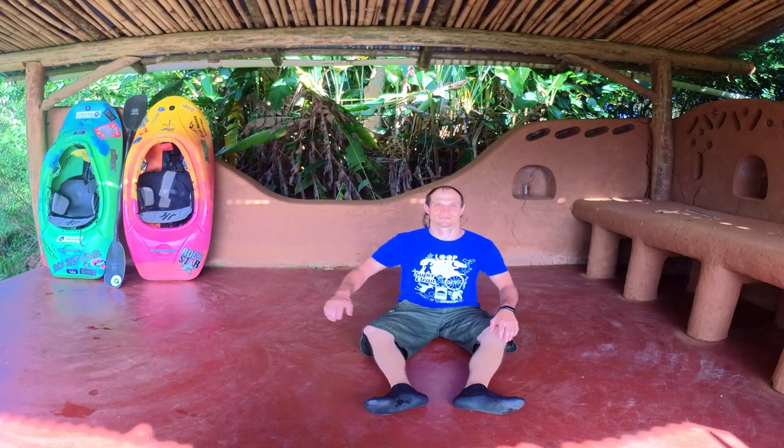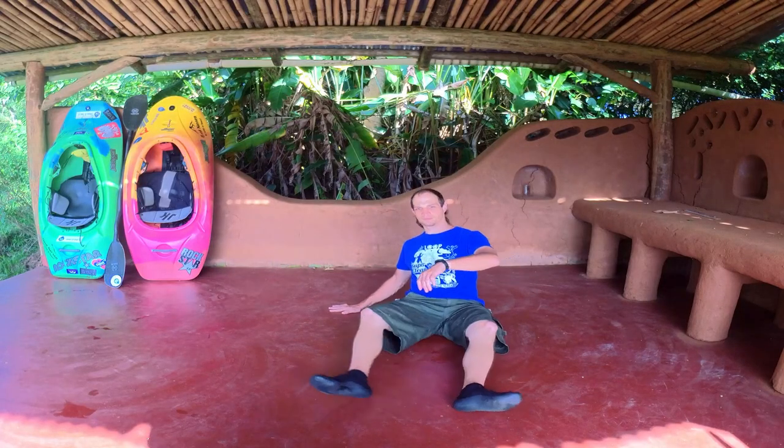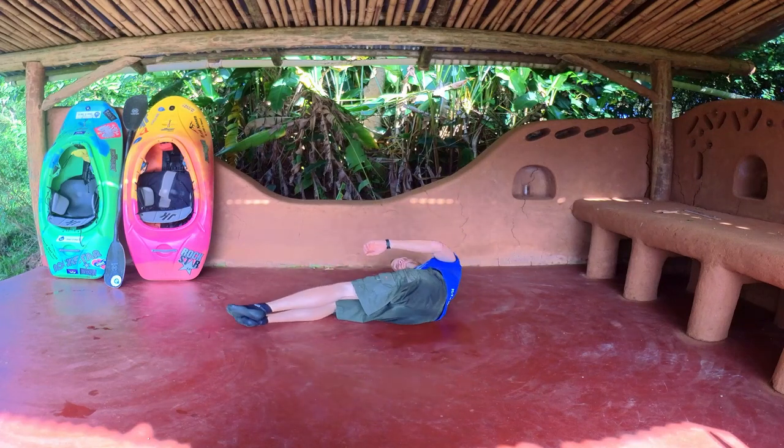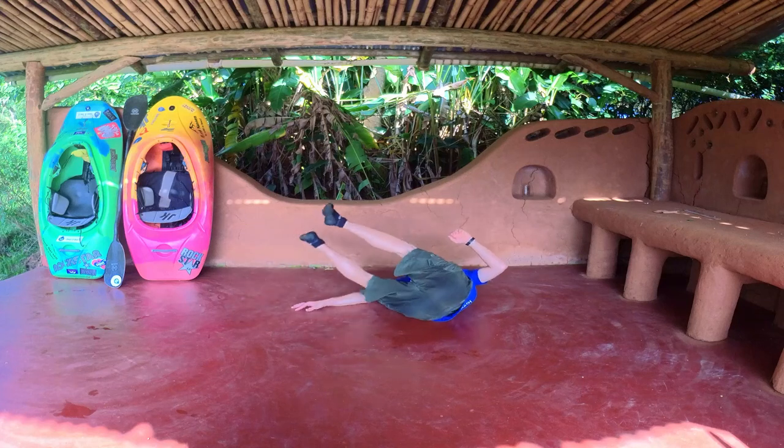Do a flat sit on the ground. Put your leading hand on the ground next to your hip and move your legs 90 degrees towards the hand. Lay down towards your hand and get on your back, bringing your legs above you.